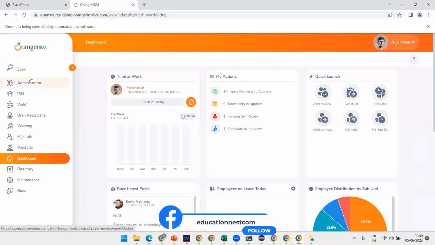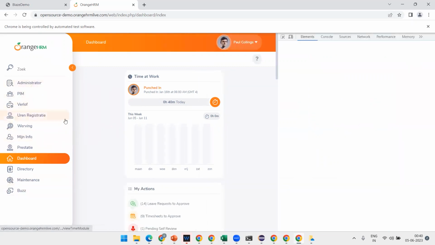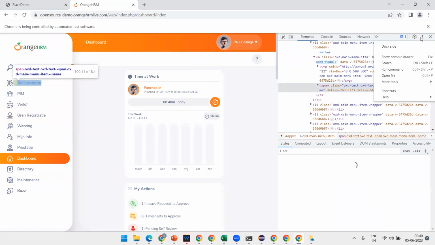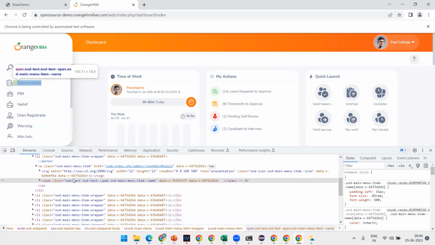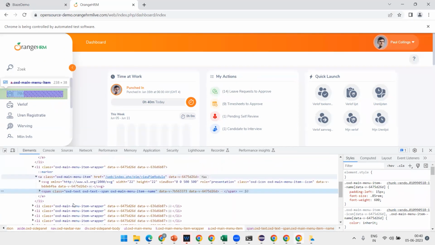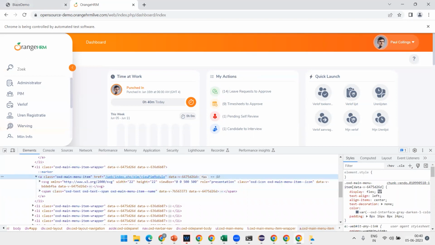Login here. Now we want to print all these menus. On the administrator page, just right click and inspect. Take this block at the bottom. This is oxd main menu item, next main menu item, and here also the same. So this is the same, and there will be no issue.